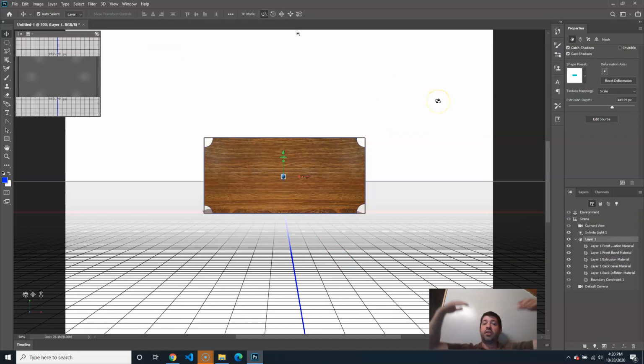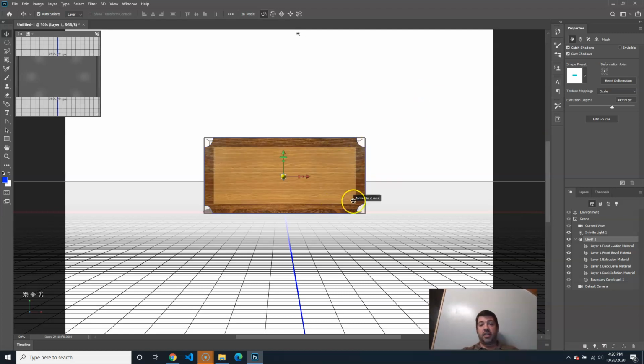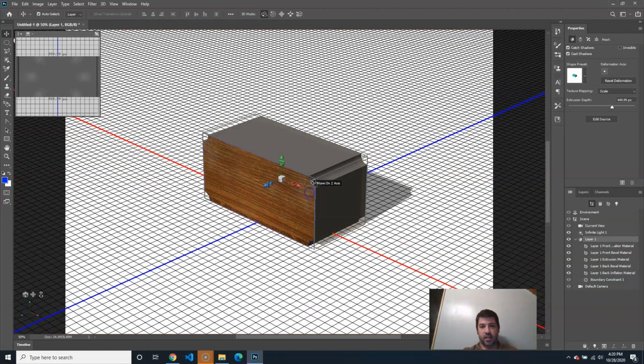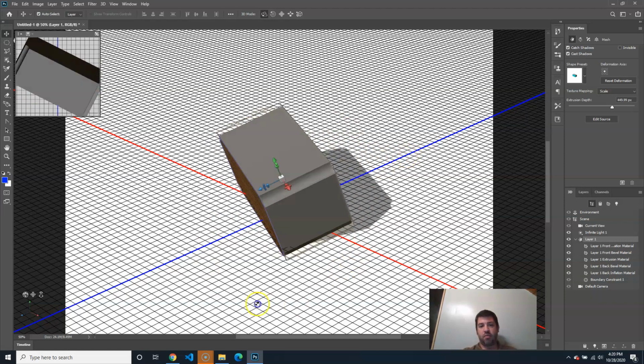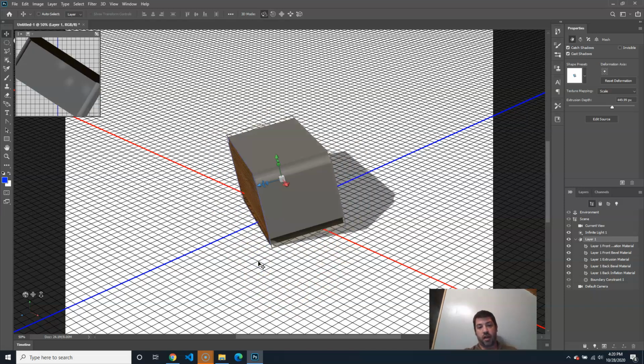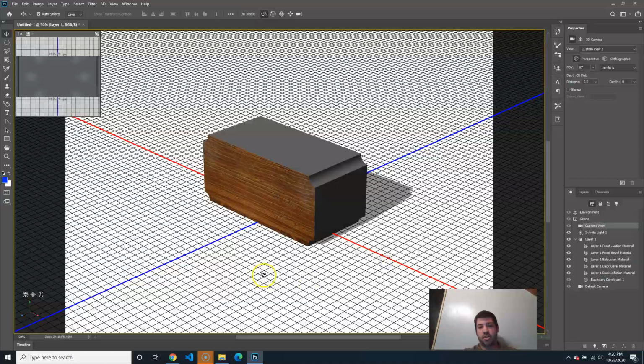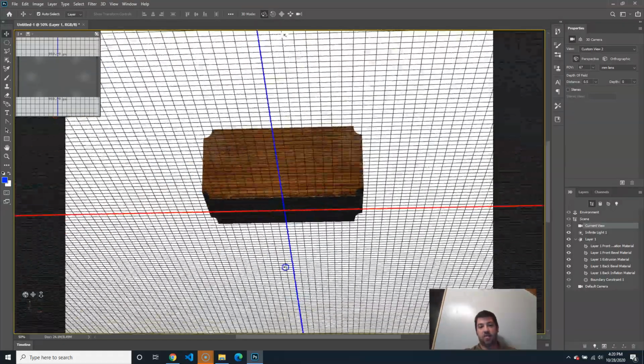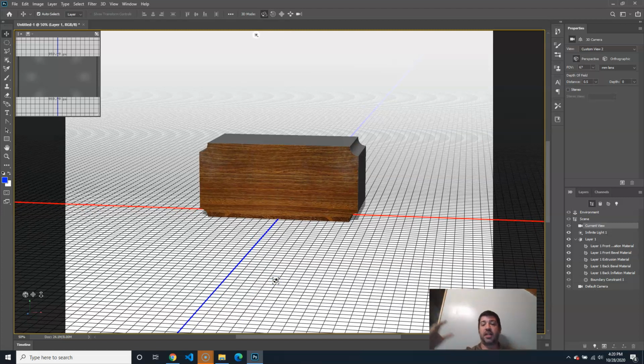Now, once you go into the 3D workspace, see how there's a bounding box? That's when I have it selected, there's this box there. When you're in this mode, when I click and rotate and move like this, it's going to move the object. You probably don't want to do that, so don't do that. Make sure you click off so that it's not selected, and then when you click and drag, it'll rotate the entire 3D world space. Then you're rotating the camera. Now you can zoom in and out.